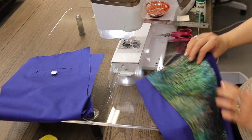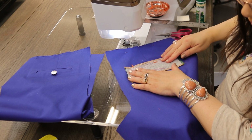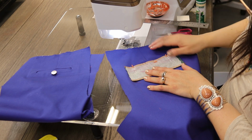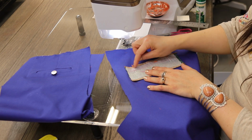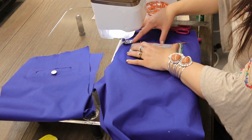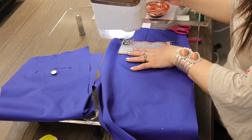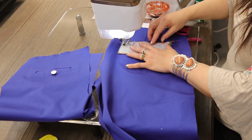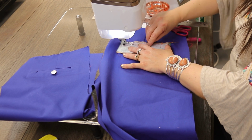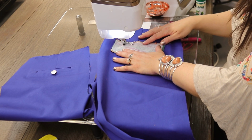Let's clip a thread here, flip this back over, and now we are going to stitch around the welt opening. It's usually suggested that you lower your stitch length to about 1.5 millimeters. The smaller stitches are going to help with the precision, also when you turn this inside out and when you clip this open. So we're going to stitch, and make sure you do a good backstitch at each corner.